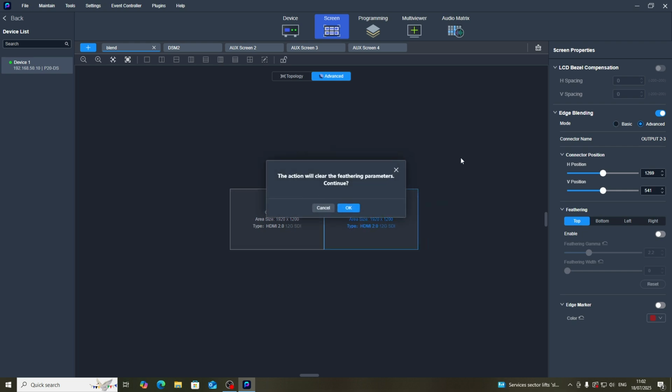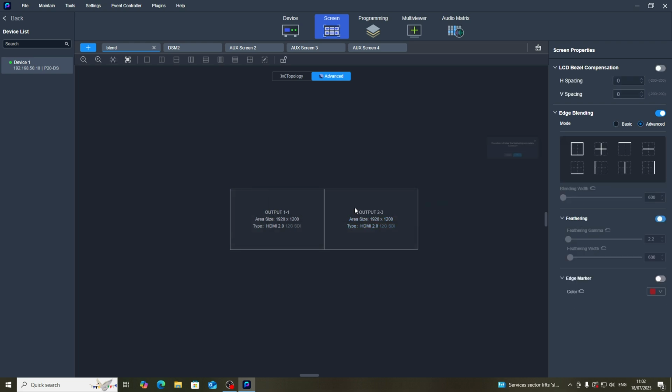So I have to turn it back to basic mode, because it went to advanced mode. Back to basic mode, I can choose my edges, and then for a 3:1 in 1200 deep, I believe that's a 240 pixel overlap. So turn that on, turn my feathering on if I'm doing that in my switcher, 240, there we go, done. So that's how you would change your output blends. That's how you create your blends.